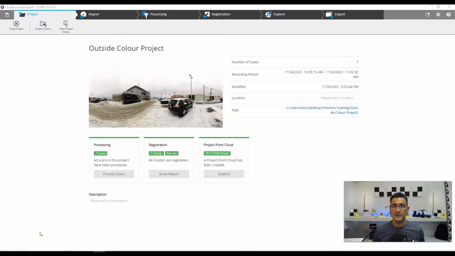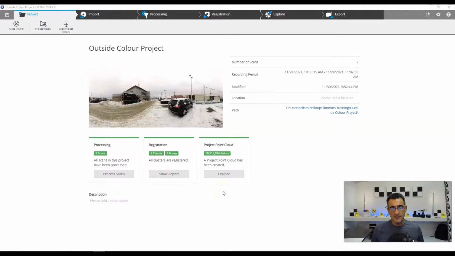And the things I'm going to be covering really are just some things initially that you should think about before you start a project, especially if you know you're going to be doing a virtual tour. The second thing is how to actually do that, or actually, what buttons to press in the software to make it happen, how to attach media. And then finally, we'll go into the virtual tour and I'll show you some of the settings and some of the little things that you can do. So this may not be an overly long video, so hopefully it's succinct and I'm going to get right to it. So the first thing that you need is a scan project, obviously.